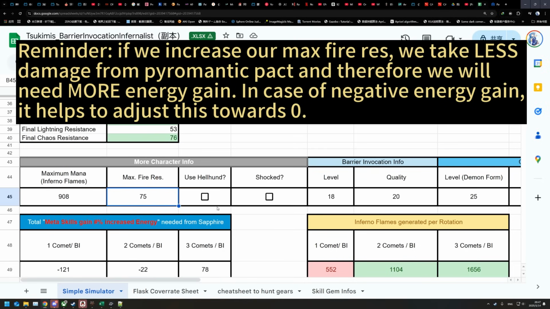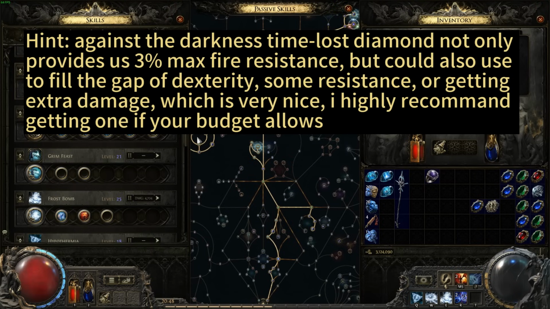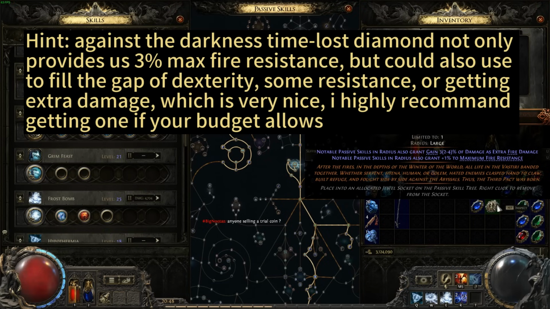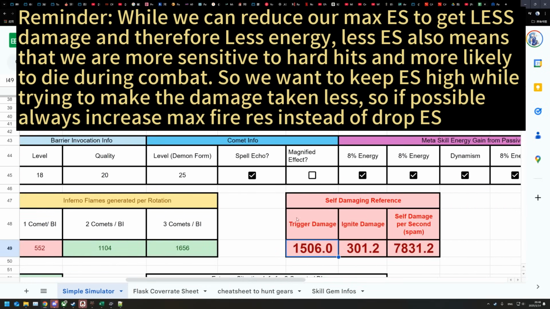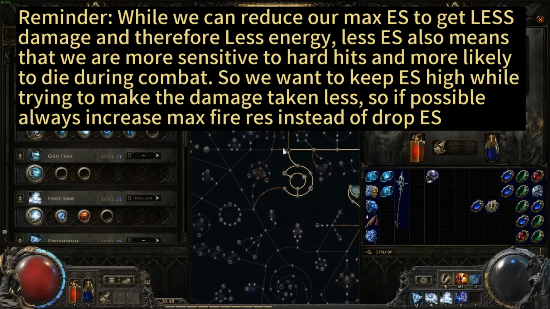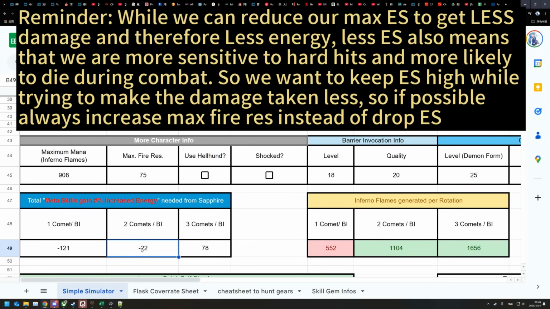Usually I really suggest you get this one, Against the Darkness, which if you put it here gives you 3% energy gain, and it can also give you other resistance attributes and other things. It costs like 2 or 3 divines, which I really recommend getting. So in our case, we do not want to take that much damage, because the damage taken here, 5,506, will make us much more sensitive to the damage we're taking during fights. So we actually want to reduce this value if we have negative energy gain recommended here.